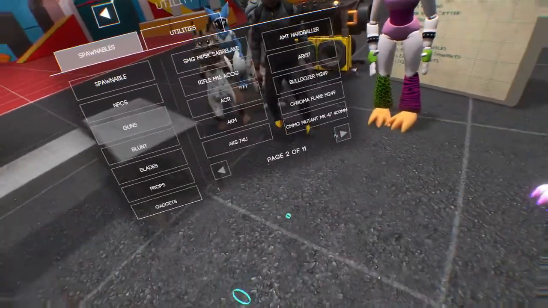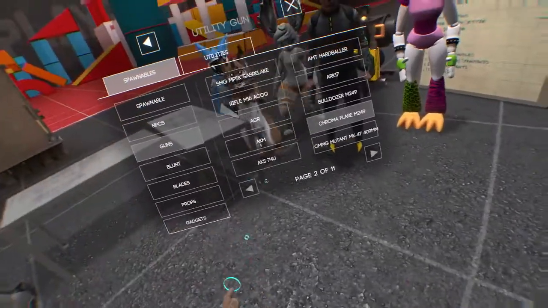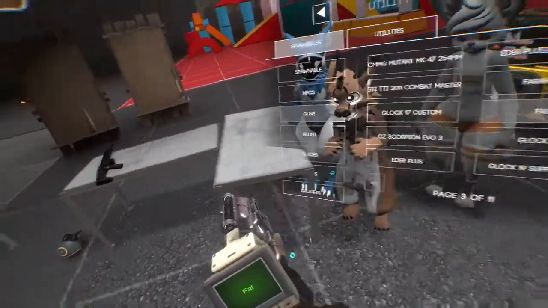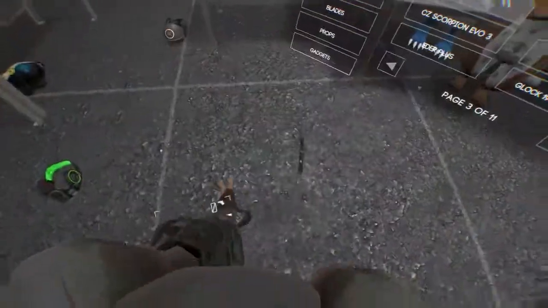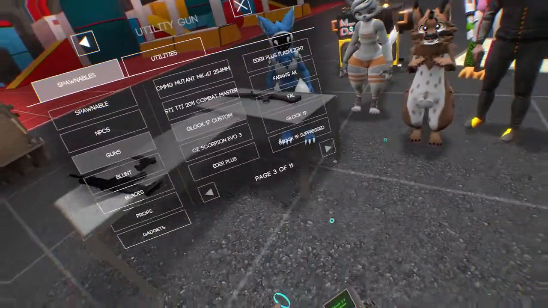Anyways, we have gotten some mods that we already have, but some mods we don't. So we have now got an ACR. There's some mods I have not shown before, but I've used a lot, so this is only from what I'm allowed to show. Glock 17 custom, hold on. Oh yeah, we got this as well. I'm gonna check that out too.